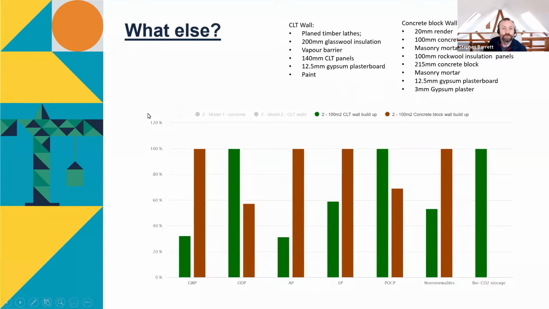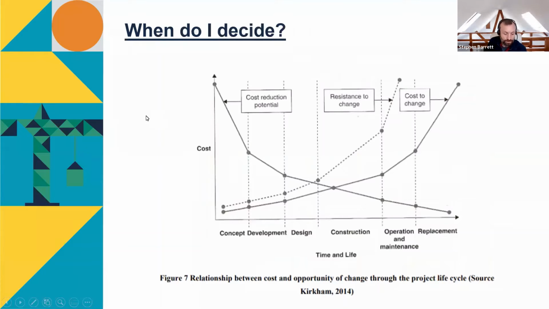So when's the best time to think about these decisions? The answer is as early as possible in the project, before anything else gets locked in. This chart relates to cost, but exactly the same principle applies when you're thinking about carbon savings too. The earlier the design direction is set and everyone involved is aware and on board, then the greater the potential to reduce carbon. Trying to change later will be more difficult, possibly less successful, and there will be more resistance, as nobody likes having to rework because a plan's changed.